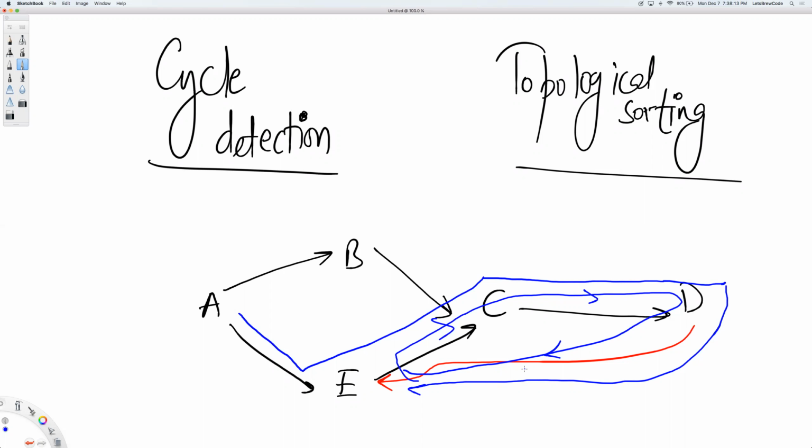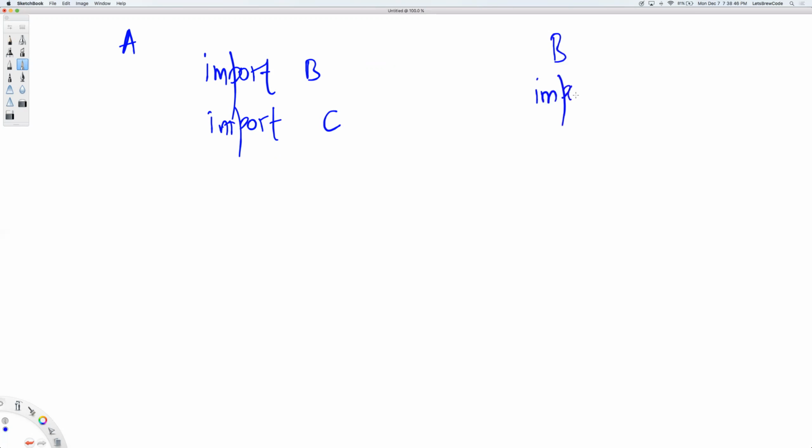Let me give you a real life scenario. Okay, so this is a question that has been asked as well. Suppose that when we write code, in the initial part of the code, we describe the libraries that we are dependent on, right? So let's say we are using import. Let's say there is a file A, and you may say import B, and then let's say import C. Then file B may say import C, and C may say import D.